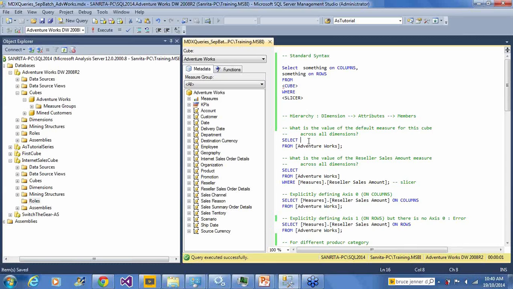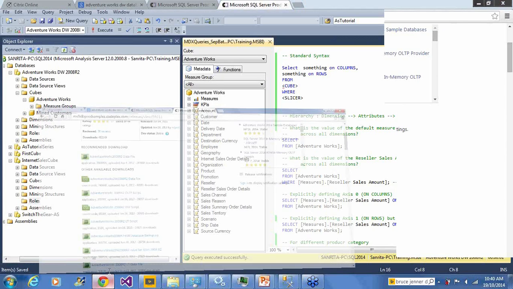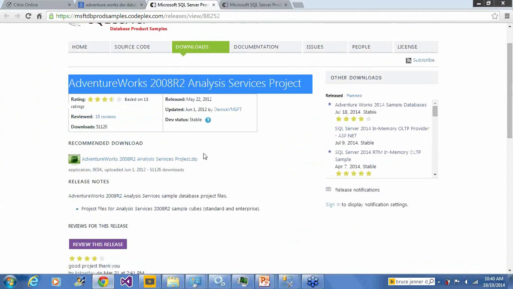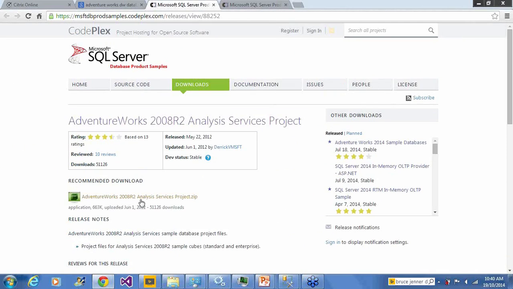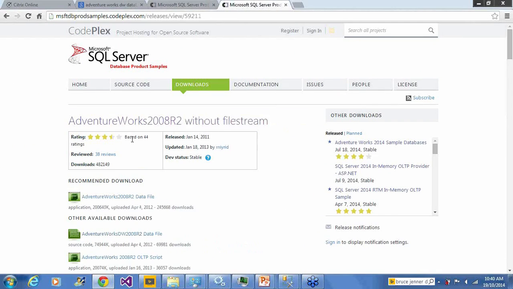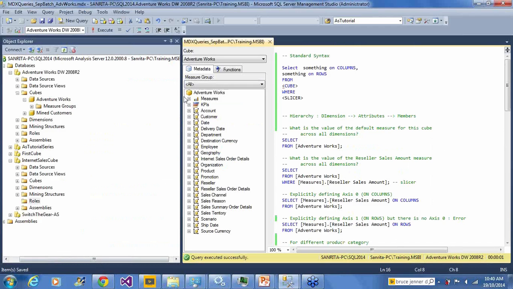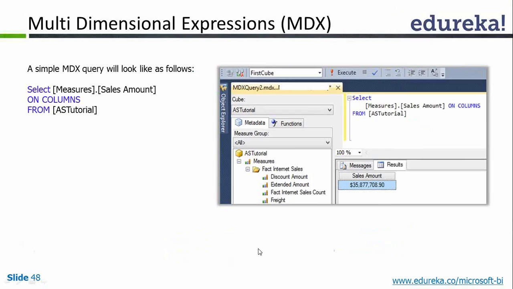Right. So to start, what I suggest is you go to these things and try to download this, right? I hope you have noted how to query this one, right? It's very easy to get. First of all, you have to get the AdventureWorks 2008 Analysis Services project, and you should get the source for it, which is in the NDF file, a database file. Make sure that it is compiled, built, deployed, and processed, and then you come here and you can query something like this. Yep. Okay, this is something about the different queries in MDX.